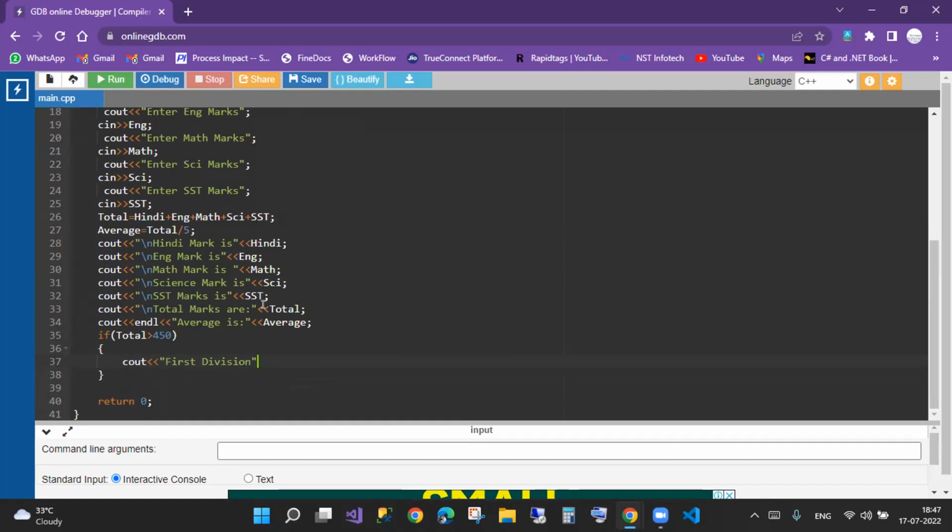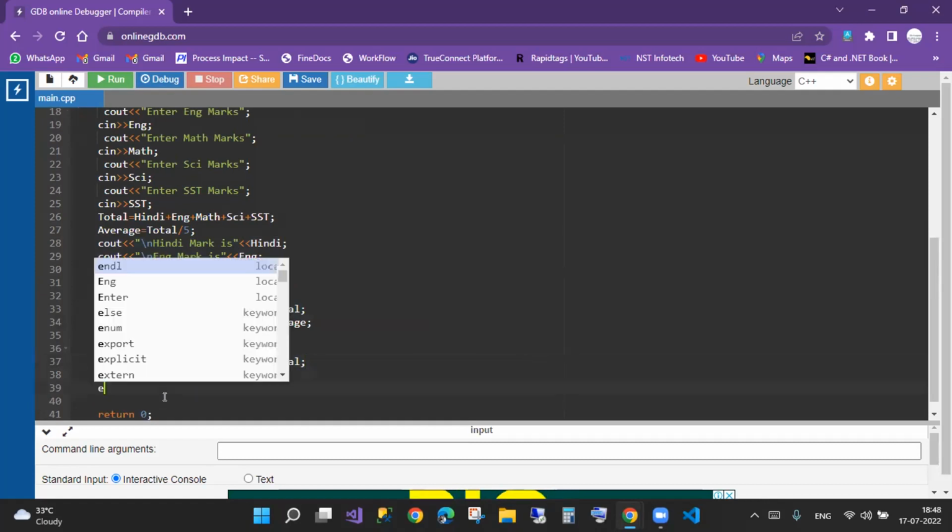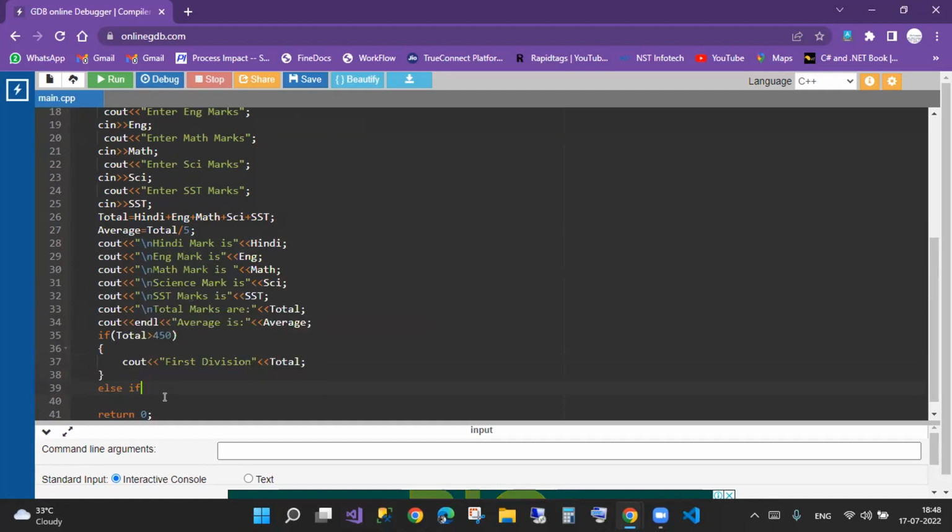And here I also want to print the message. Then again else if total marks are less than 450 and greater than 400, then you got second division.